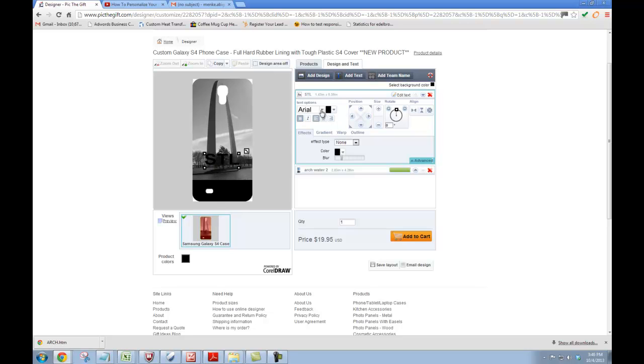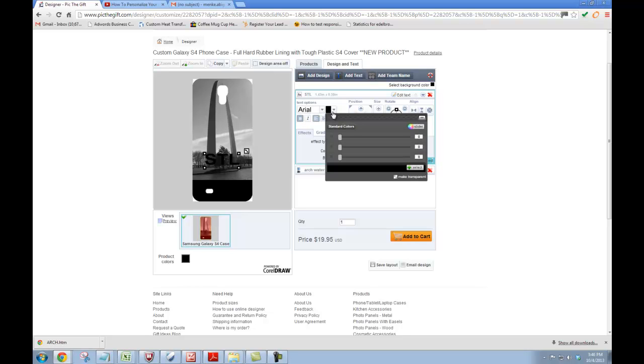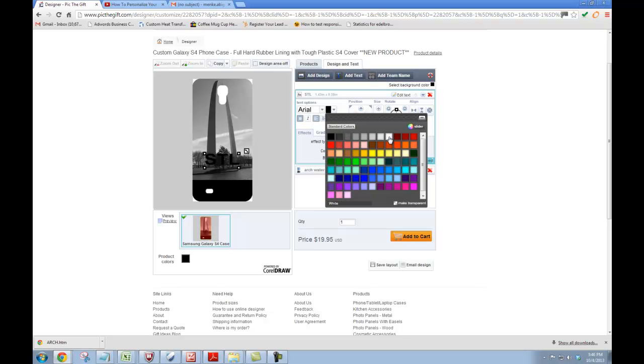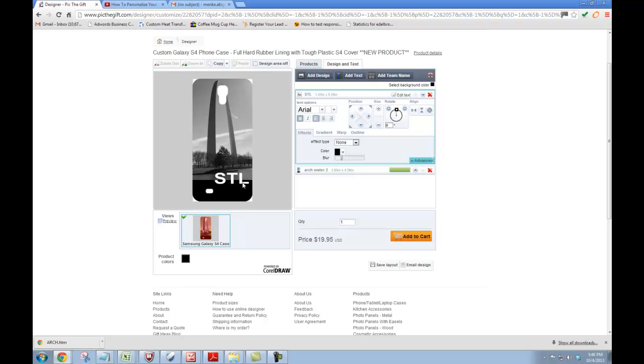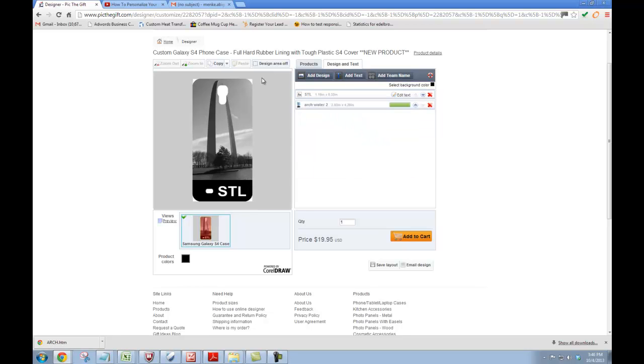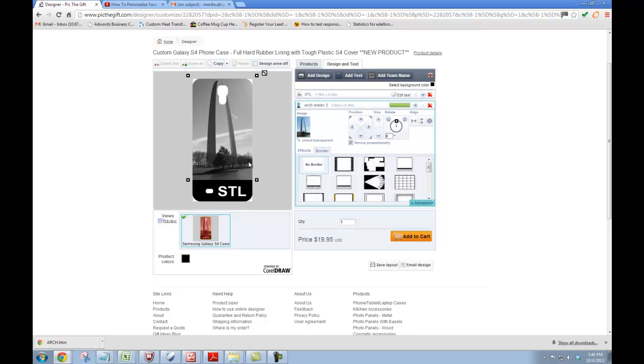And then to edit the text, you go up here to text options. So we're just going to change our text to white. All right? And then I'm going to go ahead and move this down here, shrink it just a tiny bit more. Okay? And now when you get to the point where you think you kind of like what you have for your design, if you want to get rid of everything and just look at your design, you just click the gray. And that'll get you an image that's just the phone case you've designed without all the noise around it. And when you want to go back to customizing, you simply click the image again.